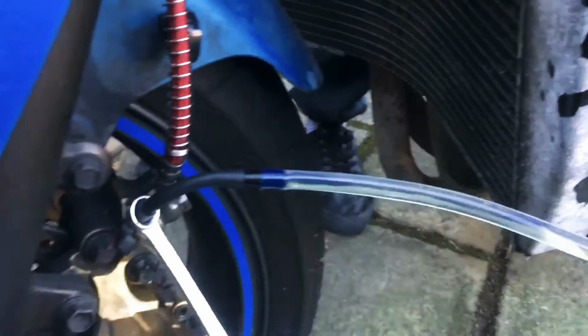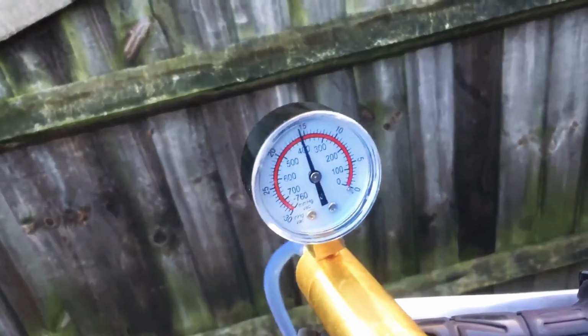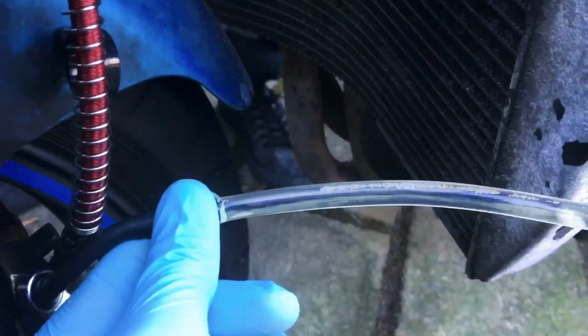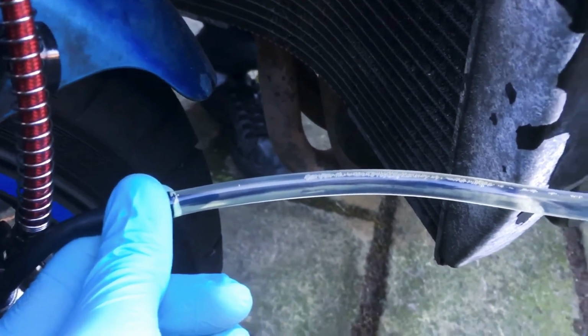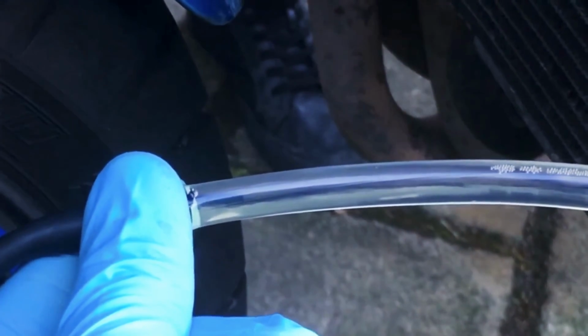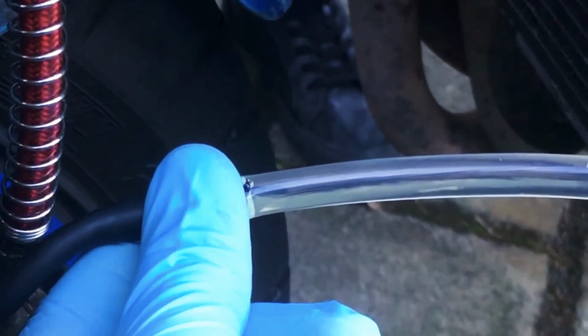So going into the reservoir here, a few more bubbles coming through. Yeah, keep it topped up. Get some more vacuum. Don't want to go more than 20. I think we're more or less done because there's very few bubbles left. As you can see, I'm getting a clear line of brake fluid, and I think we're done.